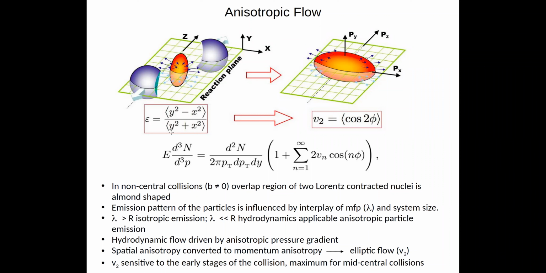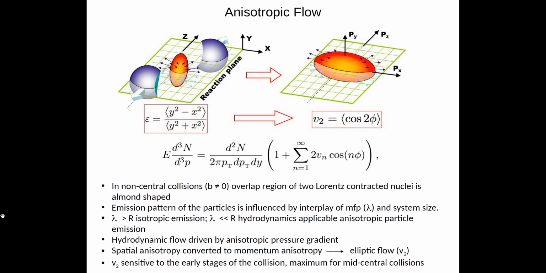Okay, and you can describe the system in terms of relativistic hydrodynamics, which basically predicts that if you look at this azimuthal distribution of the particles, the dN/dφ will be anisotropic in nature. It will now have preferential emission along the x direction, or along the direction of the impact parameter, compared to the y direction. The direction along the impact parameter is called the in-plane direction, and the direction perpendicular to that is called the out-of-plane direction. So the particles will have a preferential emission in-plane compared to out-of-plane. Okay. So why is this so?